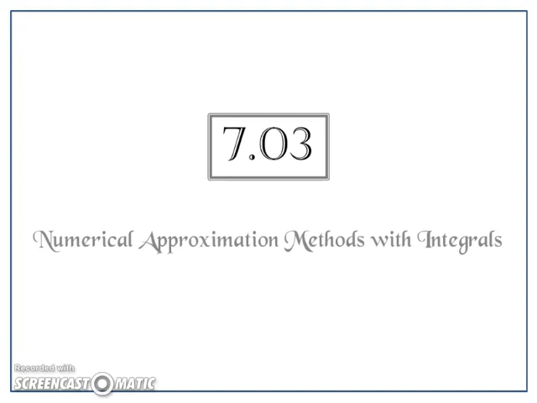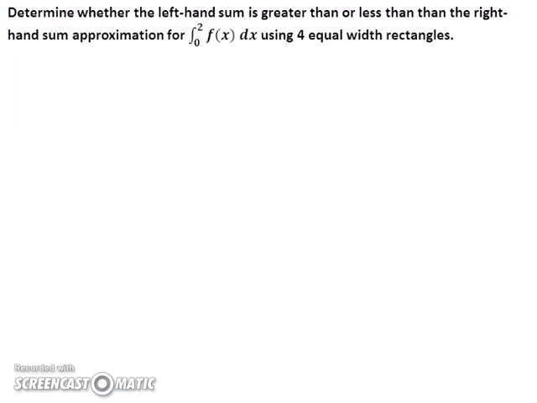We're going to be doing a lot of drawing in this video, numerical approximation methods with our integrals. Let's start with this problem. Let's determine whether the left-hand sum is greater than or less than the right-hand sum approximation for the function, given a function, from 0 to 2, using 4 equal width rectangles. So here's the deal. Let's draw some scenarios.